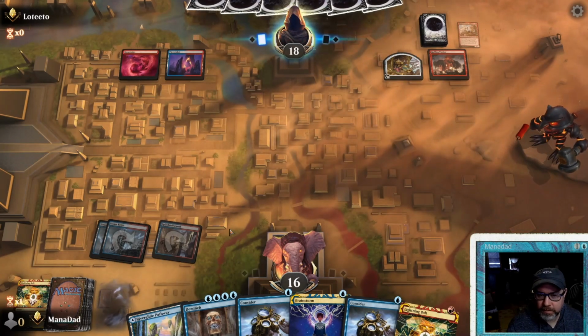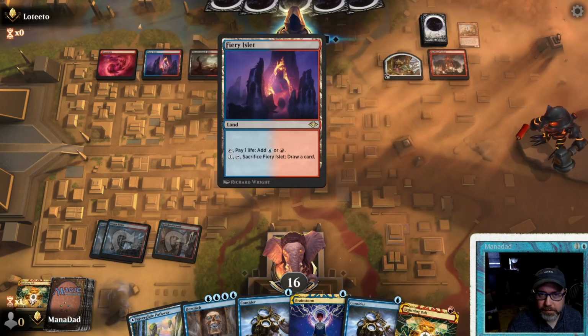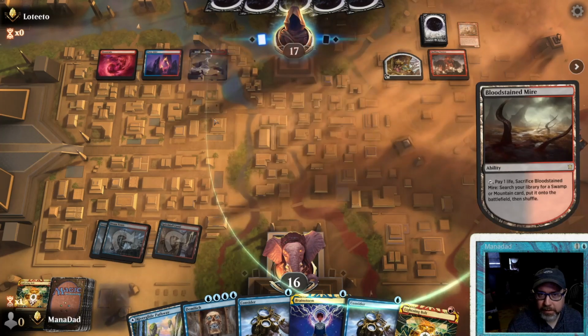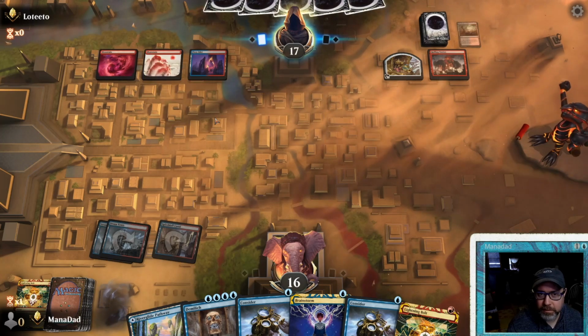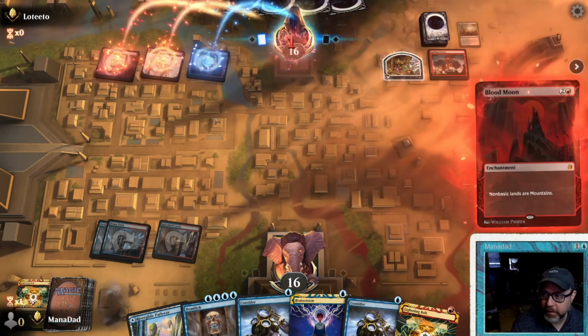Vortexin. Okay. Bloodstained Mire. Opponent hurting themselves. This is a Death Shadow deck. Really want to see the Death Shadow builds here in Timeless. I've yet to run up against one.